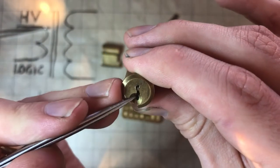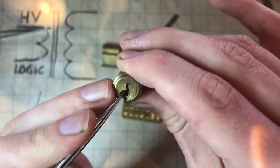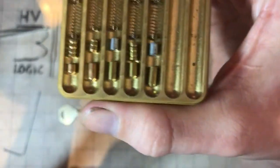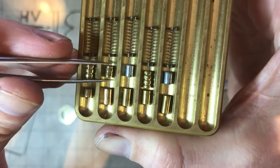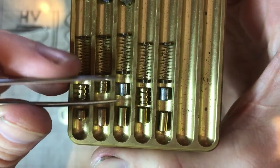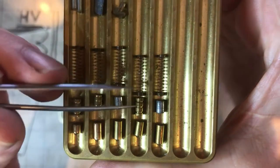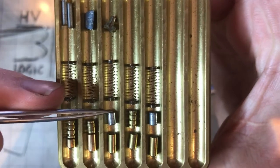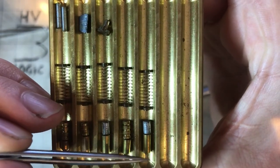So you can pick off this ledge here, or off this ledge here, here, here really are the best spots. And then a tension down the bottom gives you the most room to move. All right, close up of our pins. So we've got these really quite nice, chunky serrated pins. This one here is the same, but it's a T pin at each end, and that's the one where we got in that false set and then just touched out of that. Standard pin, another of these nice serrated pins. All springs are the same, somewhat balanced pin stacks. That's actually pretty well balanced. Just looking at that, yeah, it's not bad at all.